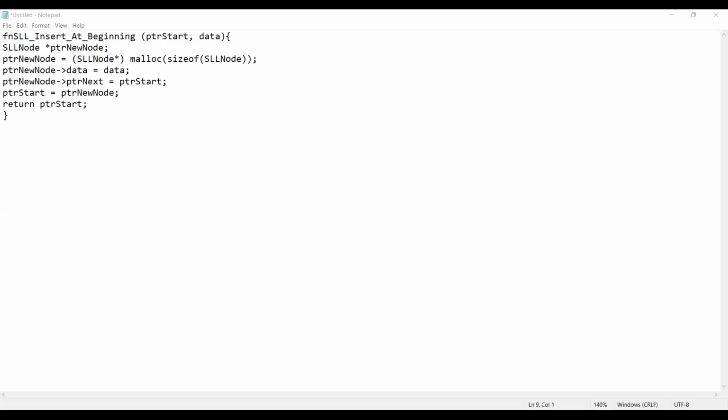Okay, and in the next video lecture we will show it elaborately, and then we will consider another operation, that is insert at the last of the list, and more and more. Okay, so today I close this part of the algorithm section. The last part is insert at the beginning portion of the singly linked list, that is insert a particular node at the beginning portion of the singly linked list. So I close my today's topic of singly linked list.